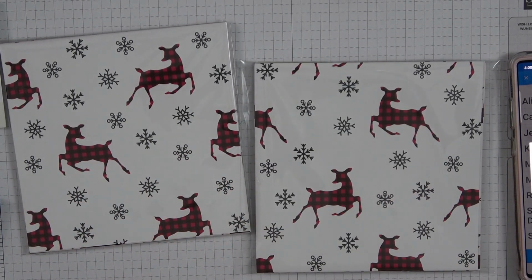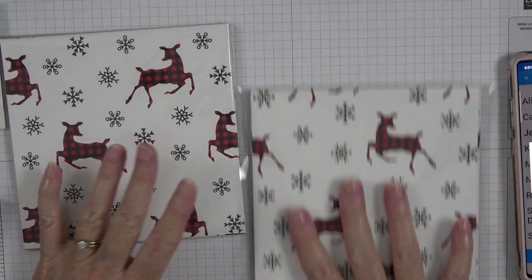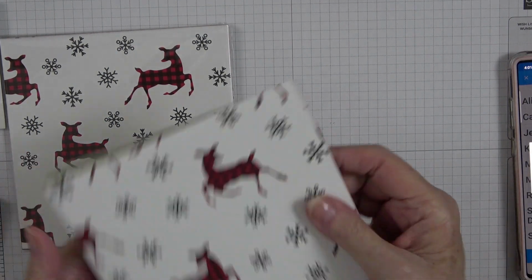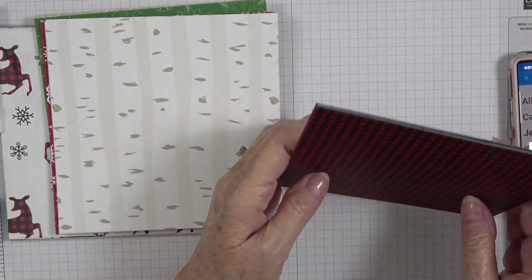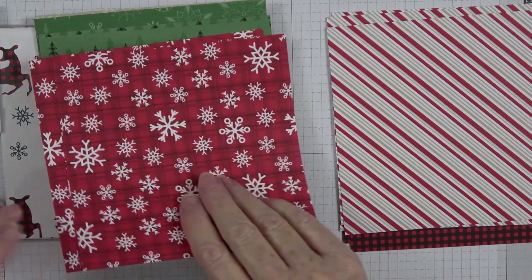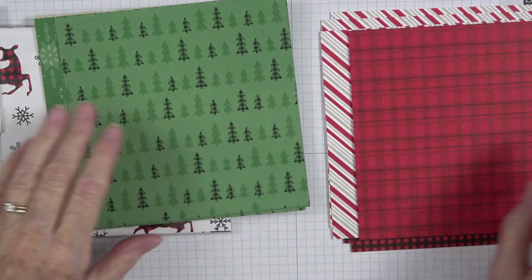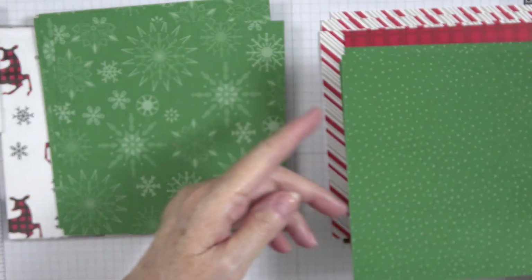This was the paper pack called Peaceful Prints. It is so pretty. It has a lot of deer and some buffalo check. Let me open one pack and I'll show this to you so you can just drool for a little bit. You'll get 4 sheets of the front piece, and then it's also the buffalo check on the back, and then you'll get 4 pieces of this print and the beautiful candy cane stripes on the back. Look at those beautiful snowflakes on that plaid. Isn't that gorgeous? And then just a nice plaid on the back. Christmas trees on this one, and just a little snowflake on greenery on that one.